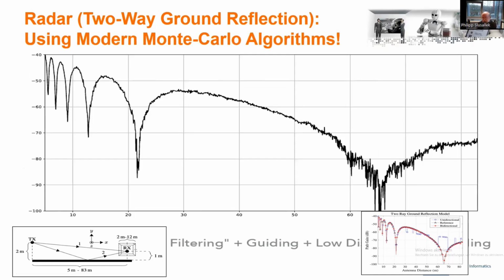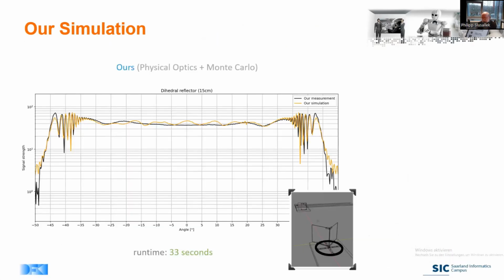And then with a couple of techniques that we've been applying here, what we call texture filtering, path guiding, low discrepancy sampling, we've actually been able to improve the simulation dramatically. So this is almost a perfect simulation, and we already know a couple of other ways how we can improve that. But let me compare that to other tools that are available, because you're probably not too familiar with that.